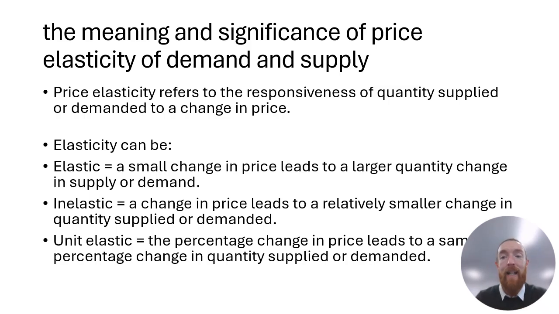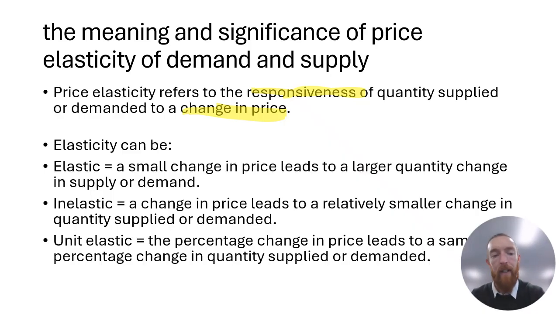Then we have the meaning and significance of price elasticity of supply. So price elasticity is how responsive quantity supplied or demanded is to a change in price. So it just means that when price changes, how much quantity changes. So if price changes by 10%, maybe demand changes by 20 or 30%.